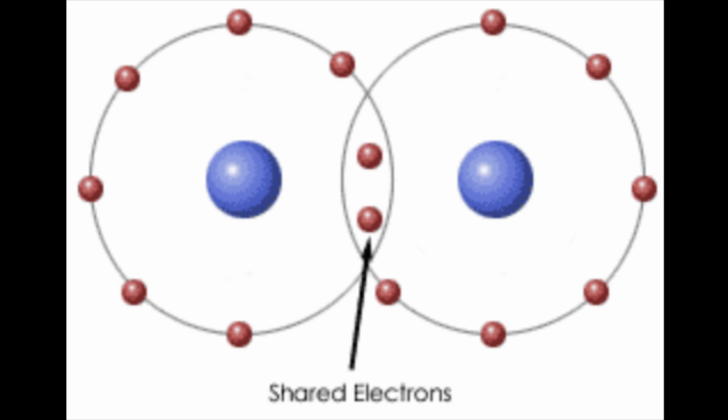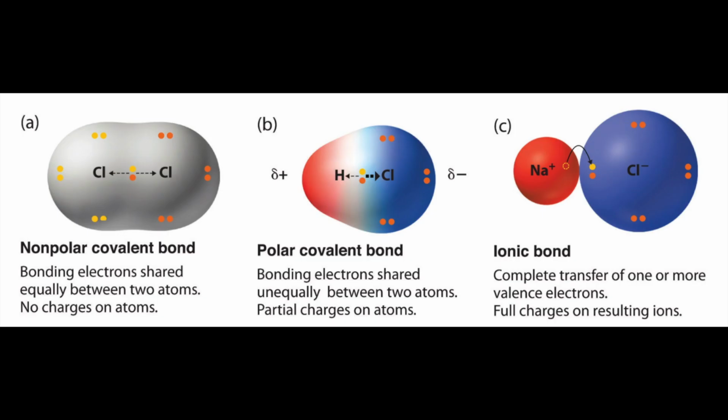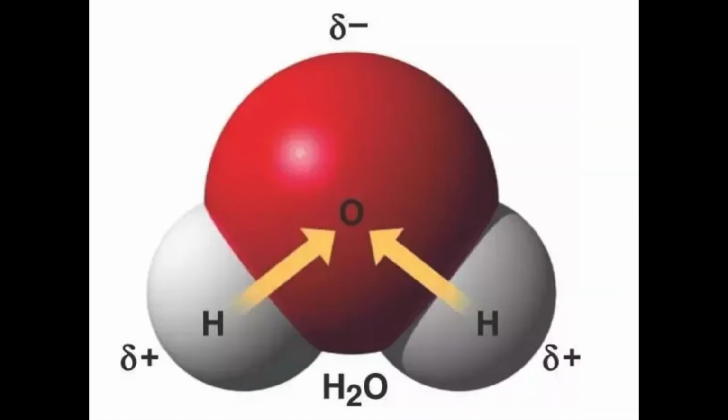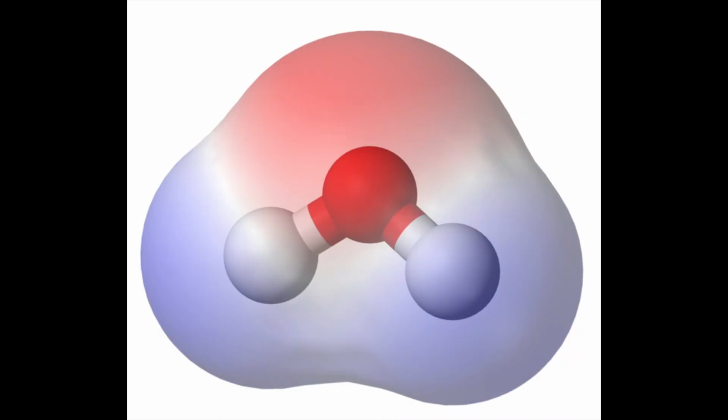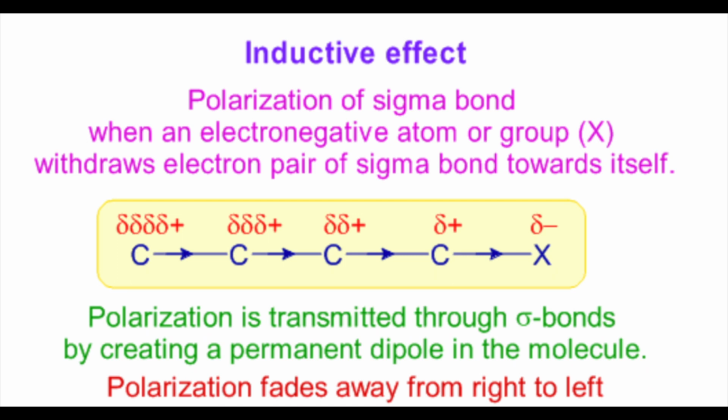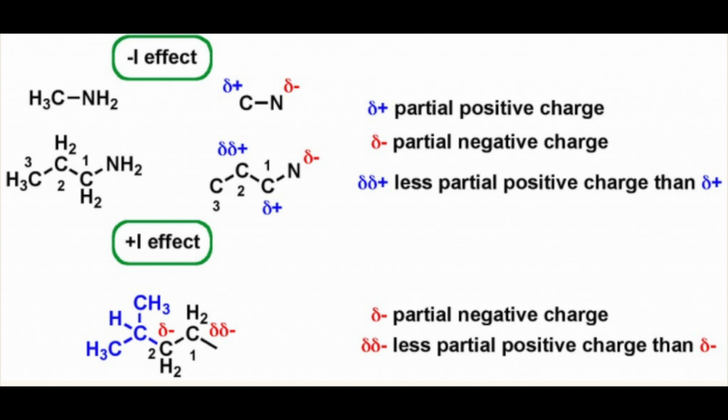When two different atoms combine to form a covalent bond, we have seen it as a tug of war between them for the electrons. The stronger atom, which is more electronegative, will pull the electrons more strongly and make the bond polar. This unequal sharing of electrons is called the inductive effect, and we can use it to judge several properties of a compound. Atoms or groups of atoms that pull electrons strongly towards them have a negative inductive effect, and atoms or groups of atoms that push electrons the other way have a positive inductive effect.